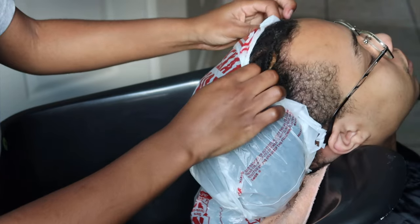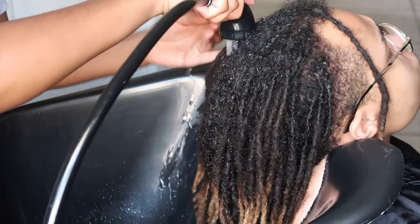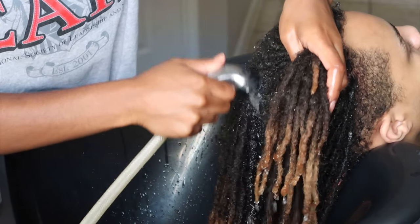Alright y'all, so now we are at the shampoo bowl. We're just going to take this off and I'm going to show you guys. His hair actually started to get clean as we were putting it on, so that's perfect. And we're just going to get to shampooing.